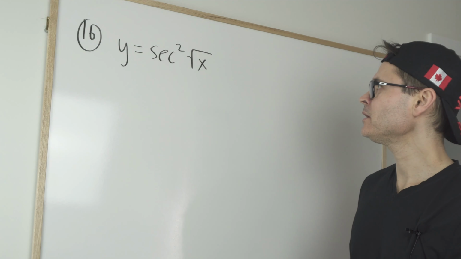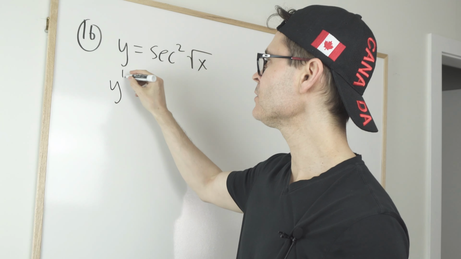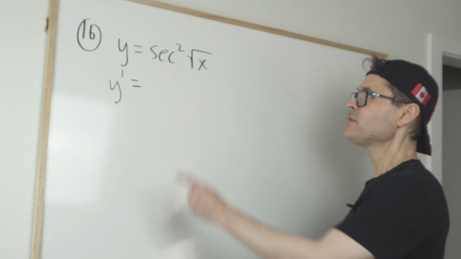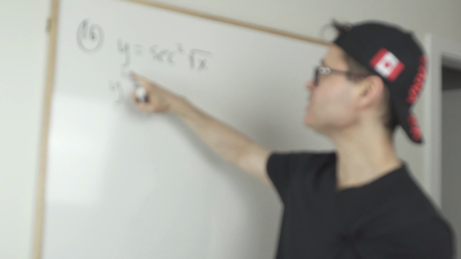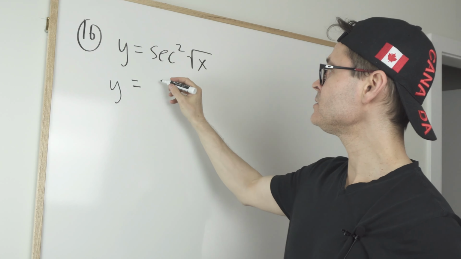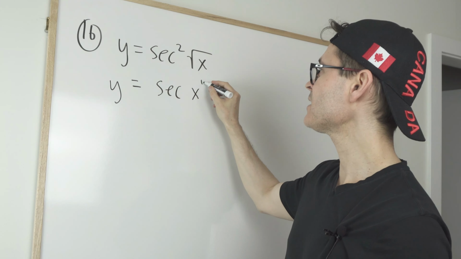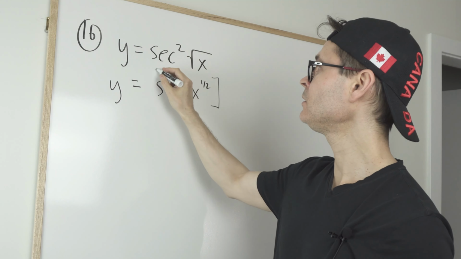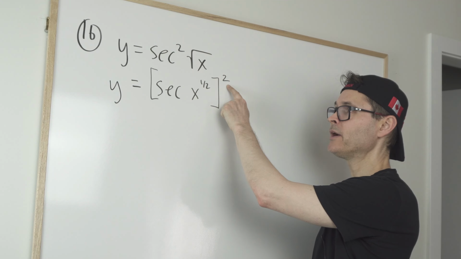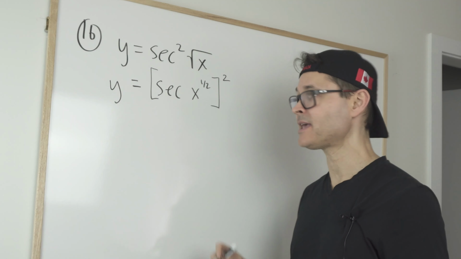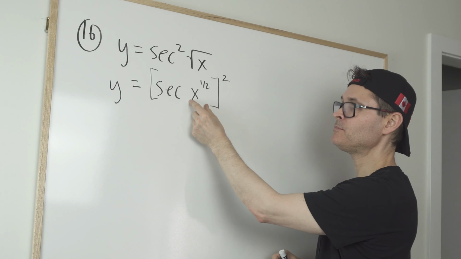All right, the next one also uses the chain rule. It has secant in it, so I'm going to use y prime here for the derivative of y. The derivative of secant, now this is secant squared. You know what I'm going to do before I do any differentiation? I'm just going to rewrite it like this. I'm going to write x to the half all squared. This outside squaring means it's secant times secant. I'm not going to be combining those two exponents, okay? This is in the input set.